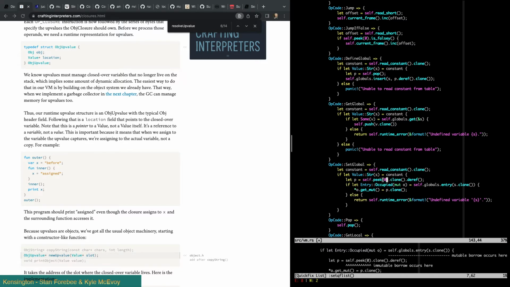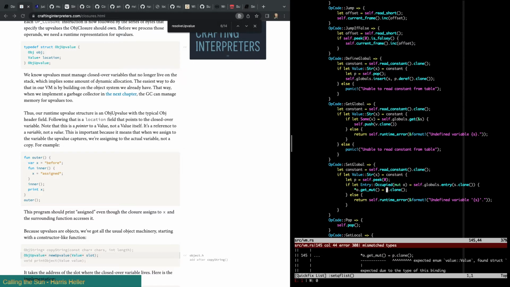So self.peek returns an RC value, right? If we look at that and clone it, we get our own. Well, so if I do this, expected enum value found struct RC. So can I go deref clone here? No, because I'm doing an immutable borrow. Okay.